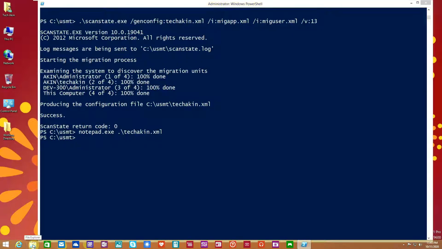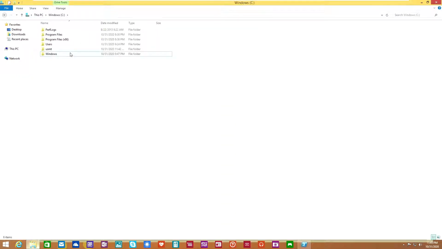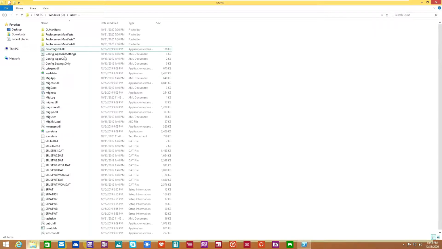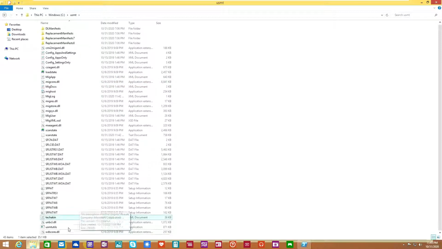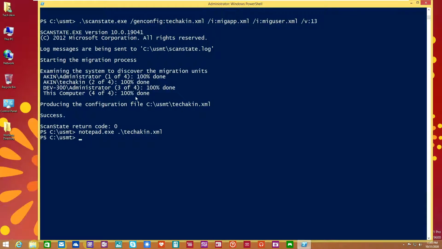If you also want to see where that file is generated, you can go inside your USMT folder, and you will see that the configuration file is created for us here. That's fantastic. Now that's done, like I explained to you, you will check your configuration file once you've saved it and make sure it is in your default location inside of USMT. So you can see it's very easy to read.